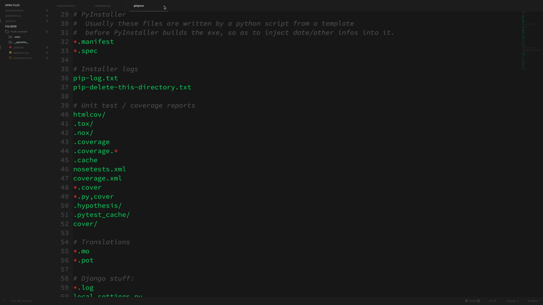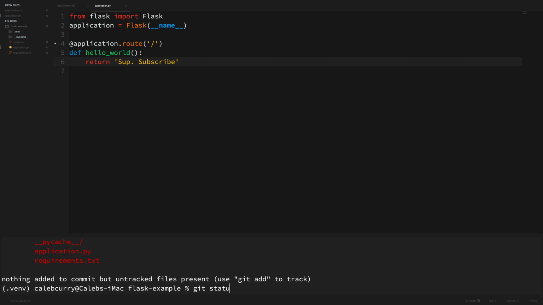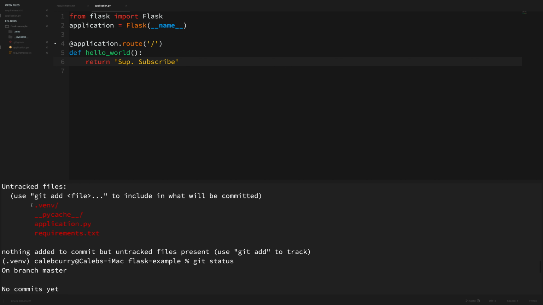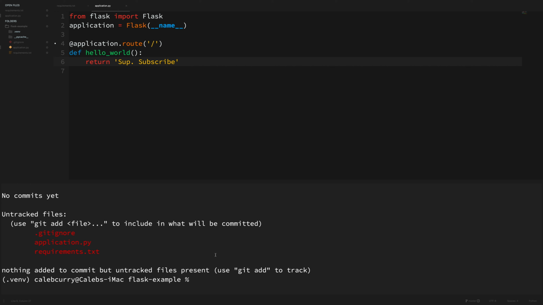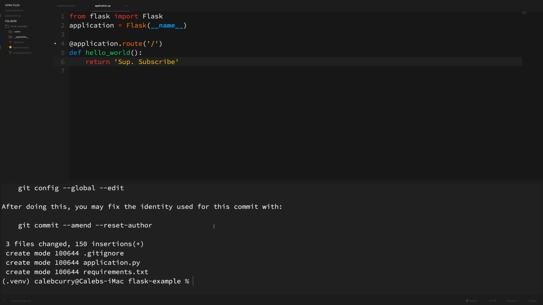It looks fantastic. So now let's go back to our terminal and we can say git status. And you can see now it's going to include that Git Ignore, but it's going to ignore what was originally in there, the virtual environment and the cached files. So once we got all this ready, I would consider this to be our initial commit. So we'll just say git add all, git commit -m init, and that's just the message. So init seems pretty descriptive, right? Hit enter, and now those are all on our repo.